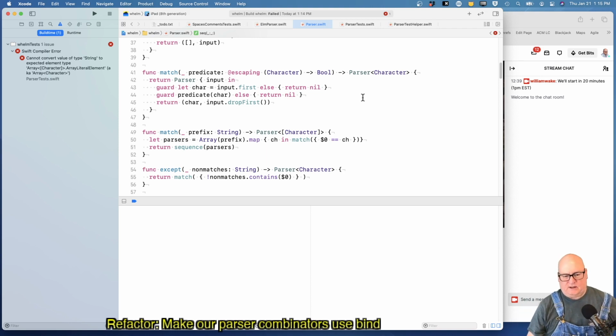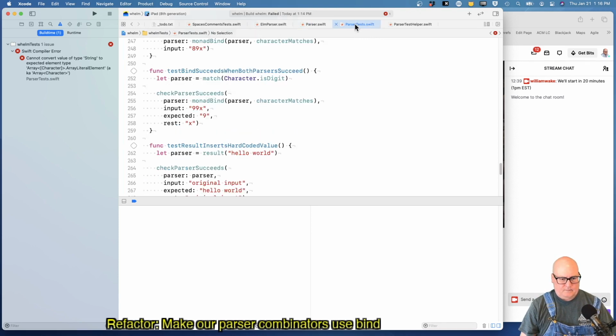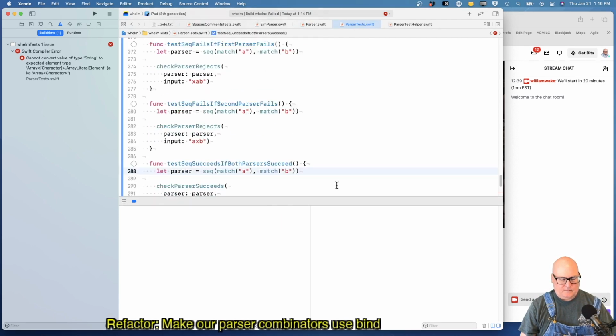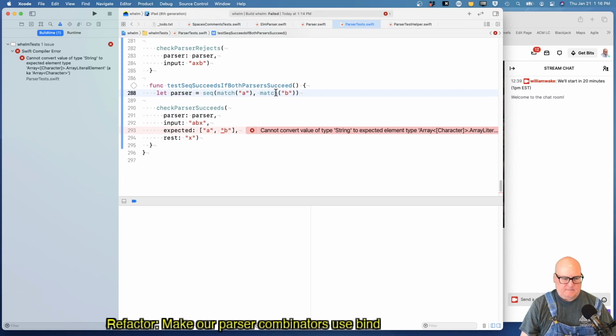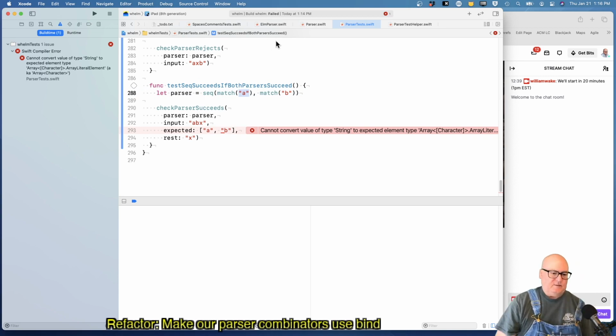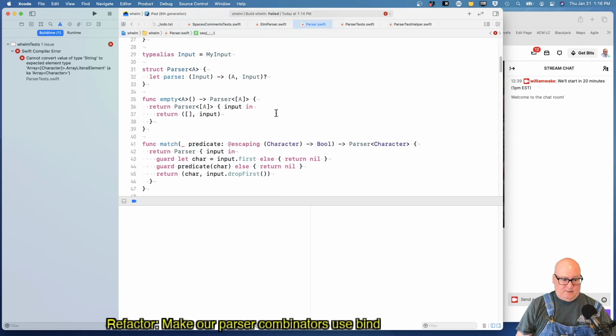Okay, so when we call our monad, I would like the type of seek to be the same as the type of this. It would be nice if match returned an array of these things. So let me pull out match.